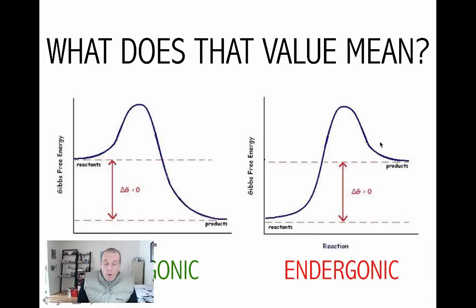Now, in an endergonic process, think about it. This is photosynthesis, for example. If we're going to build things up and make things less random, if we're going to decrease entropy, giving them less freedom of movement, fewer degrees of freedom of places they can occupy in space, we've got to put energy in to do that. That's work. And so energy's got to go in. And so delta G for that process is going to be greater than 0. These processes are endergonic. Endo meaning to go in, exo meaning to come out.